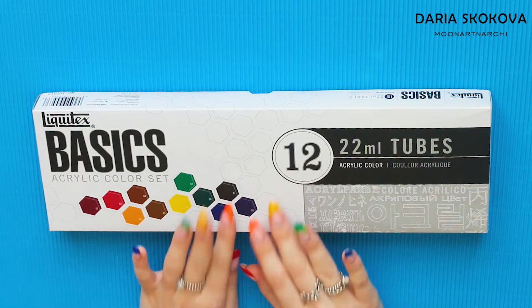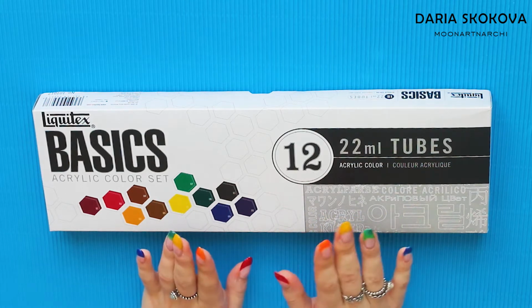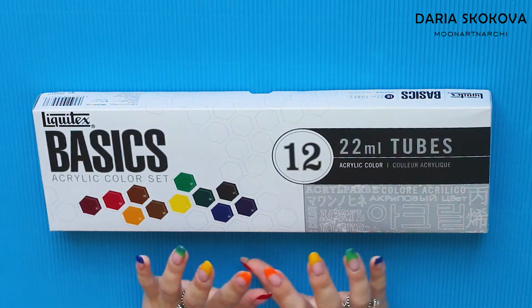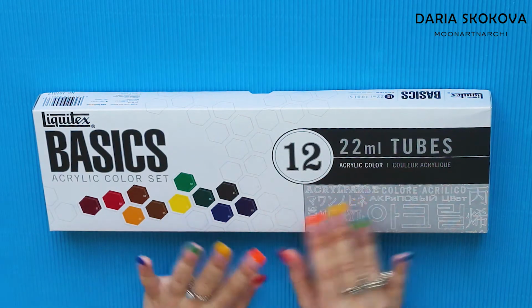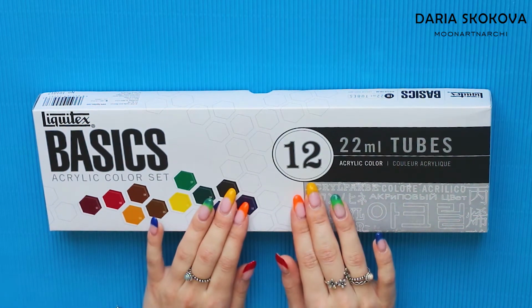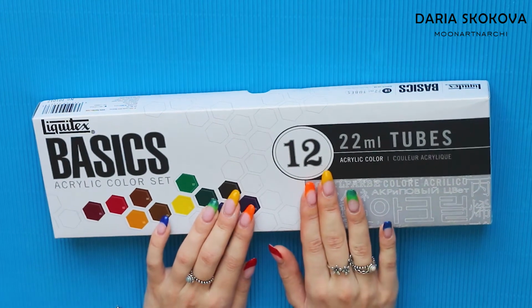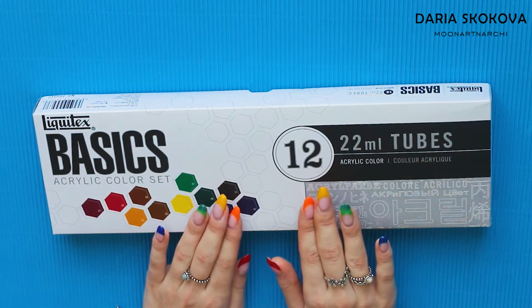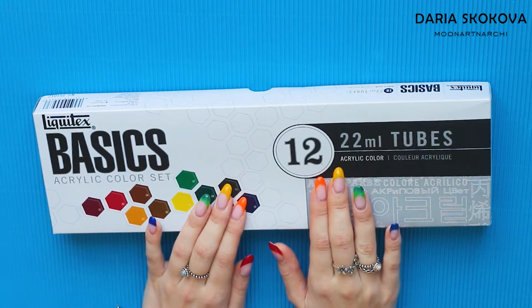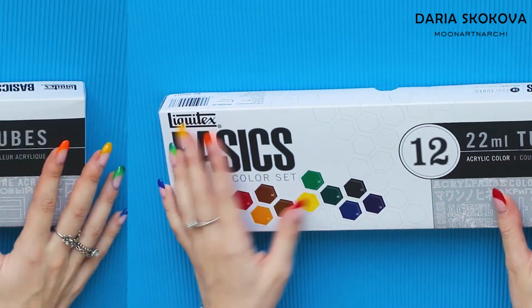We're going to swatch all of the 12 colors and compare them to the acrylics that I already own in my collection, which I actually tried to find the closest matches to, or colors that are similar in naming to the ones in this set. We are also going to do some sketching with these acrylics today, and I'm very excited, you guys. I haven't tried this yet. I am thrilled AF. So let's just dive right into it.